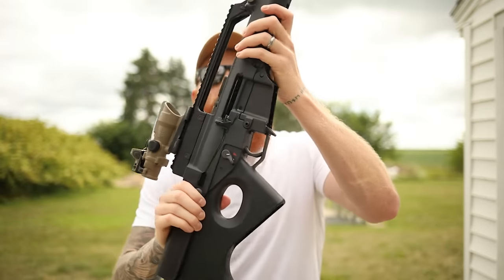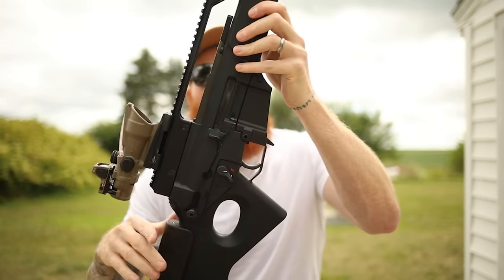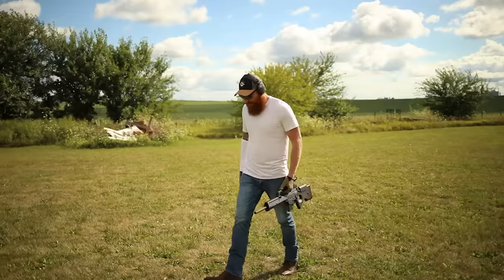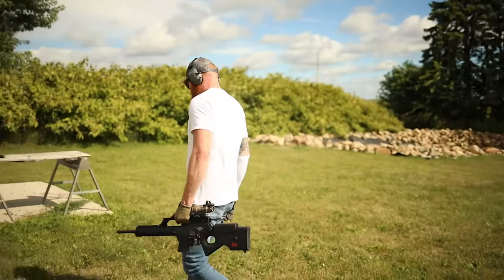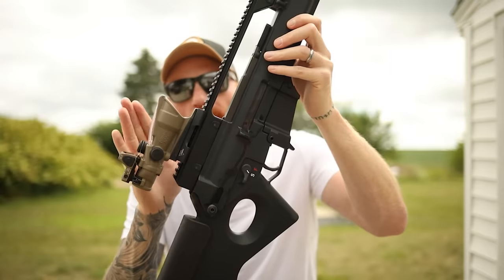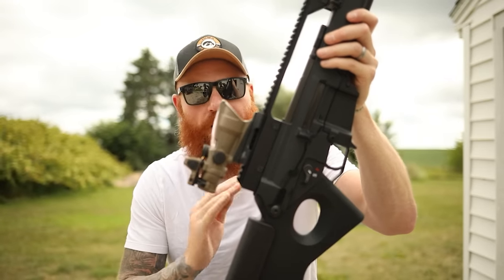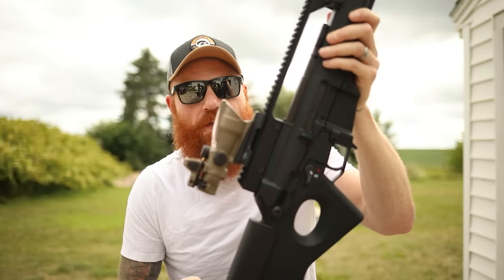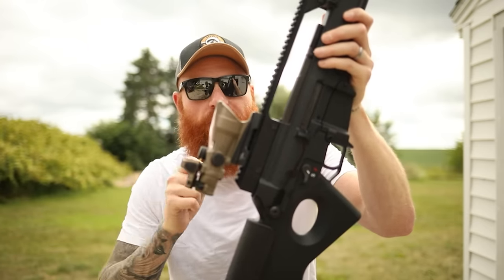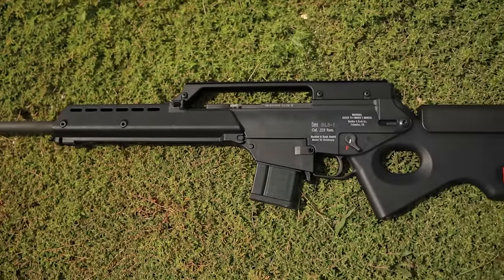We have ambi controls here, very similar to the G36. This is the ambi charging handle system of the G36. Obviously the same carry handle system as well. Works kind of similar to the carry handle of the original M16s. However, you can still put an optic on it, which is kind of interesting because if you use standard height optics, it kind of puts you at the modern day height. Everybody likes their optics higher and higher these days. I do myself. It's easier for your neck. It's faster to shoot up close. So it actually works out in a very retro sort of way.